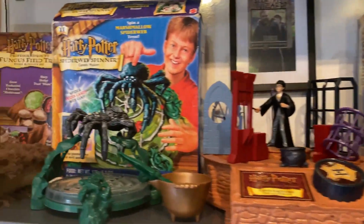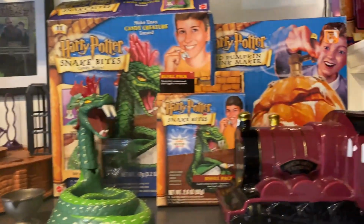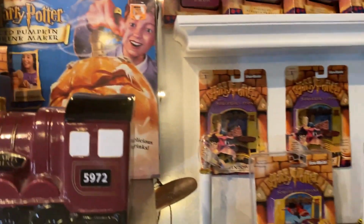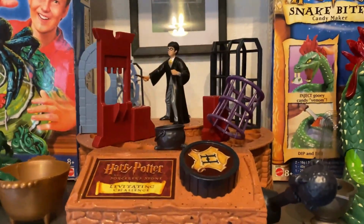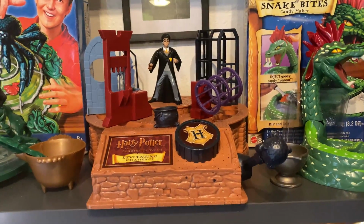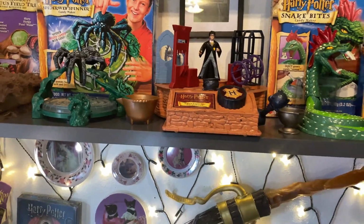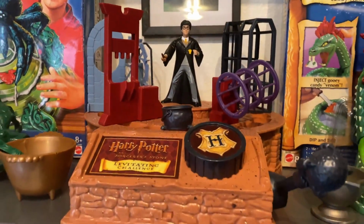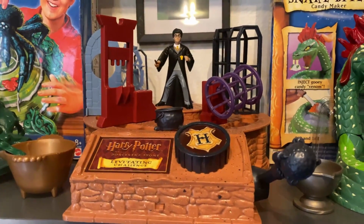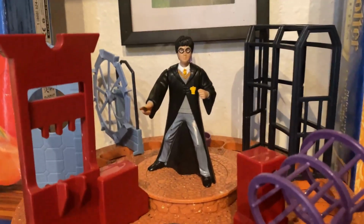Of course, I'm gonna get deep in with all of these toys at some point because each episode I think we're gonna open one and talk about it. But let's get started with this one right here, because this is the one that started all of the chaos. At the start of the pandemic, we had nothing to do, so me and my roommate were just sort of talking. She goes, "Did you ever have that Harry Potter levitating ball challenge?" And I said, "Yeah, I wonder if we could find it. I'll bet it costs a fortune." And then I found one for $15, so he had to come home with me.